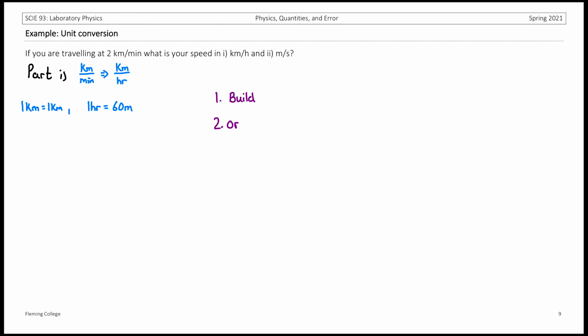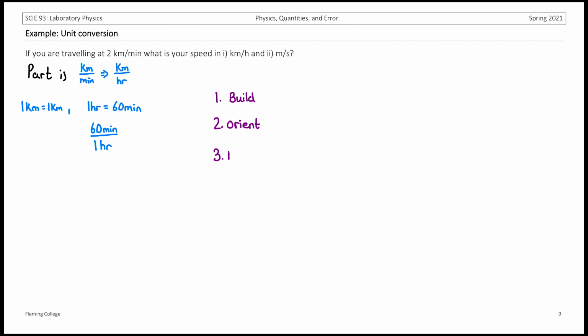Next, we complete the orient stage. So here we want to choose the orientation so that we have hours in the place we want it. So that means we want hours on the bottom. So we orient that unit factor as 60 minutes over 1 hour. You need to be very careful because we're going to work with minutes and meters. You want to always make sure you write out the full unit of minute, never just an M.